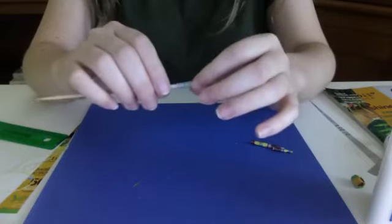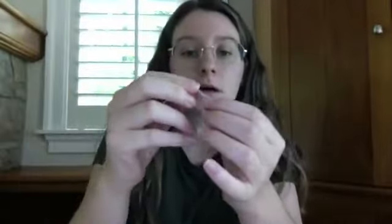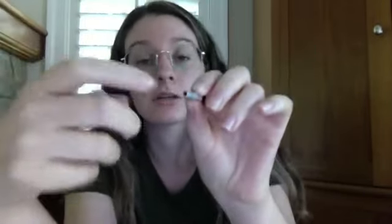Okay, so now I'm actually just going to take this off and show you. Make it so you can see me for a second. Okay, so this is what I've made, this little bead. And you can see that it has an opening in the middle so that you can put a string through it and make a necklace or a bracelet. But if you don't have string, that's totally fine because you can always make the beads and figure out the string later. Okay, so now I've got a little collection of beads.